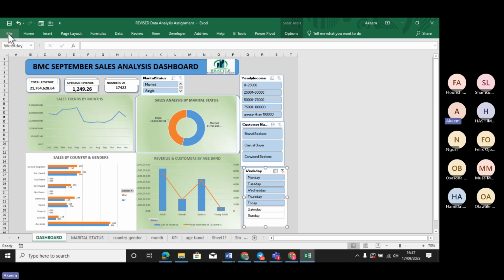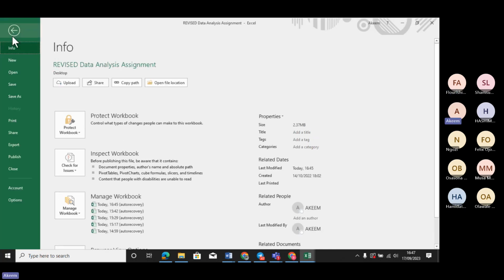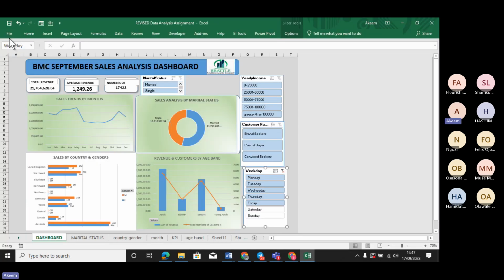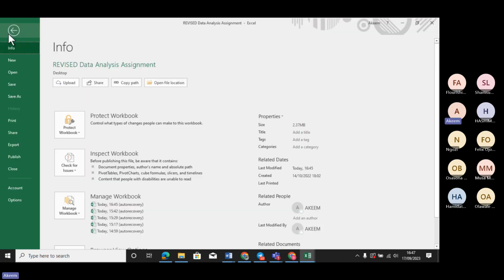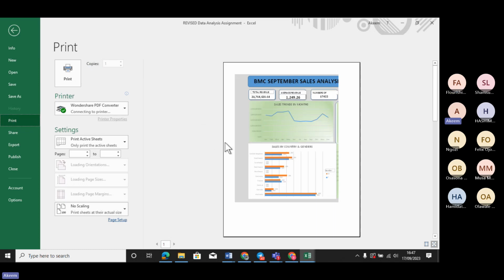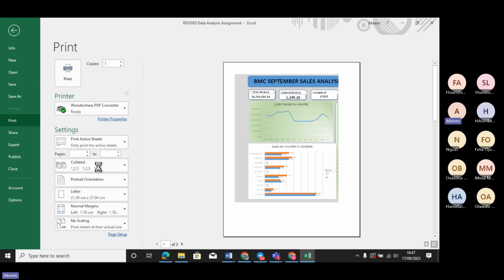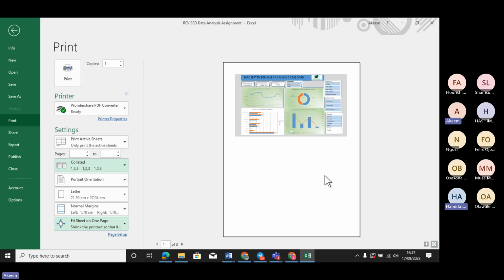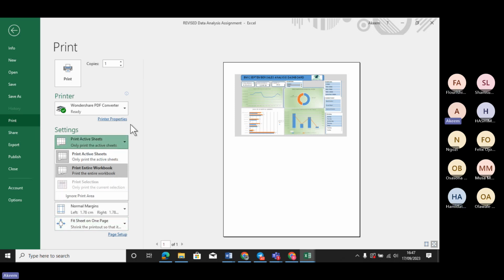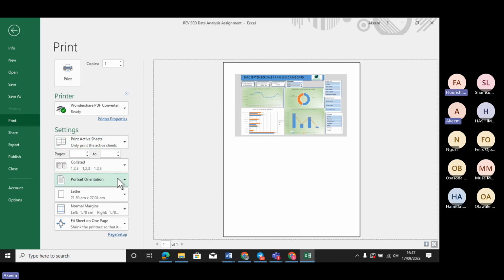How do you do that? Go to this one we did. Save it as PDF. You can just come to this place, save as PDF, or just print to PDF. Try to adjust it. It only saves that page. Fit the sheet to one page, and let's make it, what do you call it? Orientation. Orientation can make it landscape.